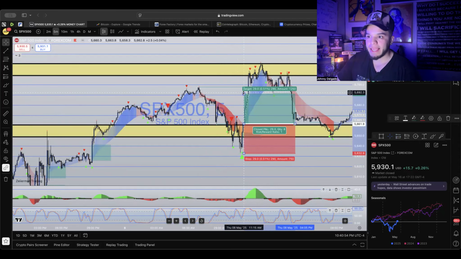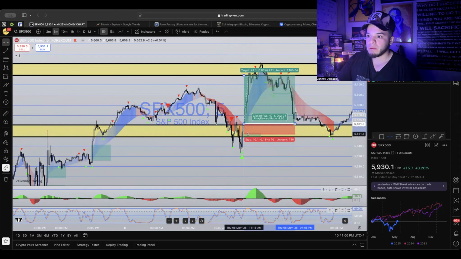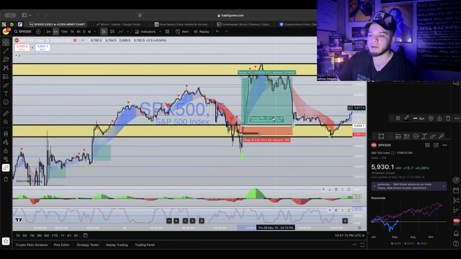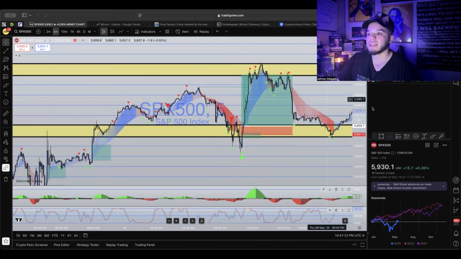Volume is showing me that, hey, sellers are nowhere to be found. I like to have my take profit from zone to zone, pretty much at this low right over here. Maybe get it from right here. Have my stop loss pretty much at this low right here, at this candle, in case we do drop down. I'm only risking pretty much 8 points, which is typically what I like to do whenever I am trading. And you guys can see that this would have been a beautiful trade, and I would have been able to net a serious profit.